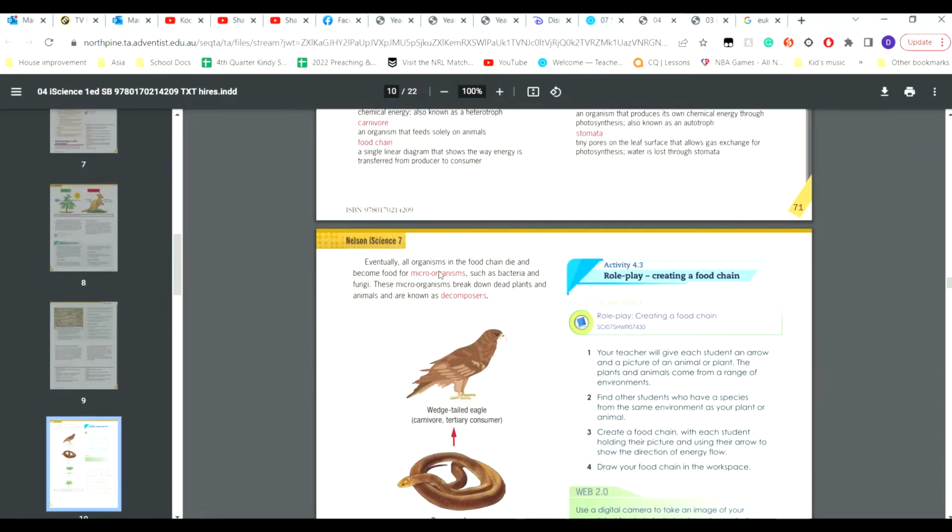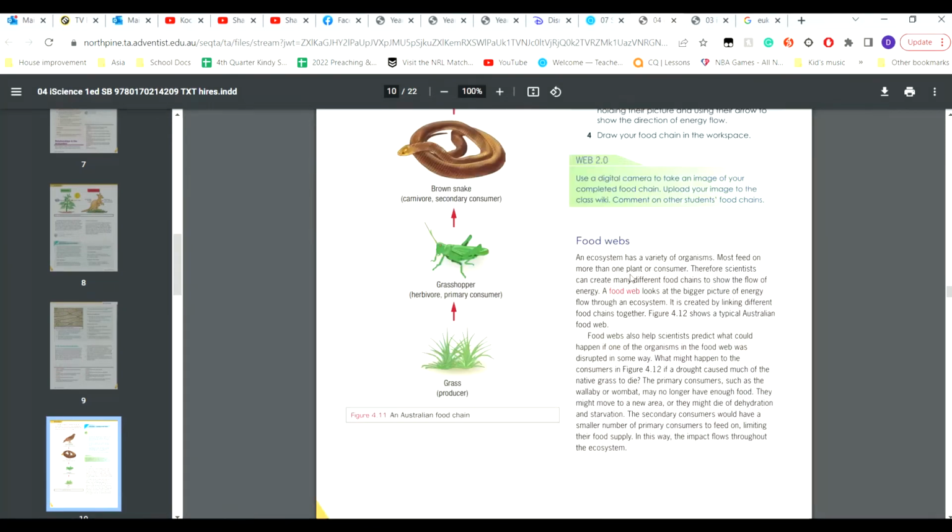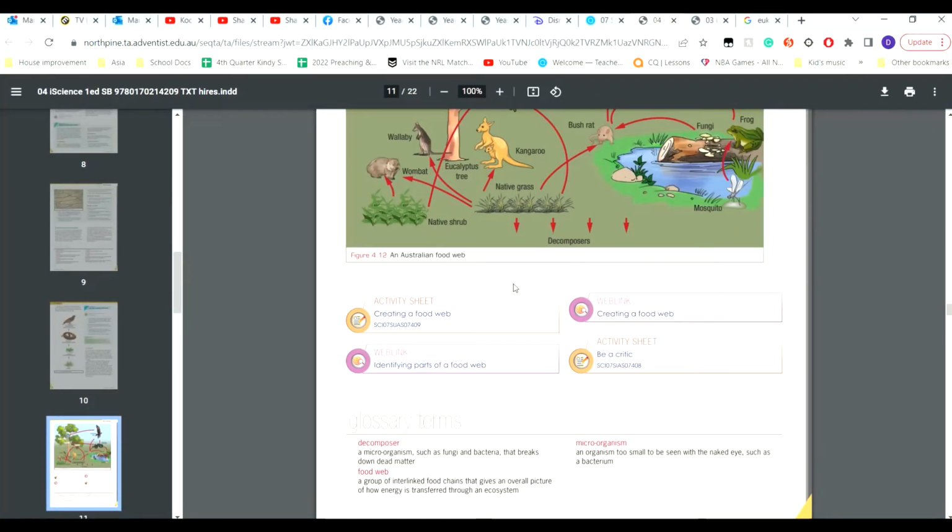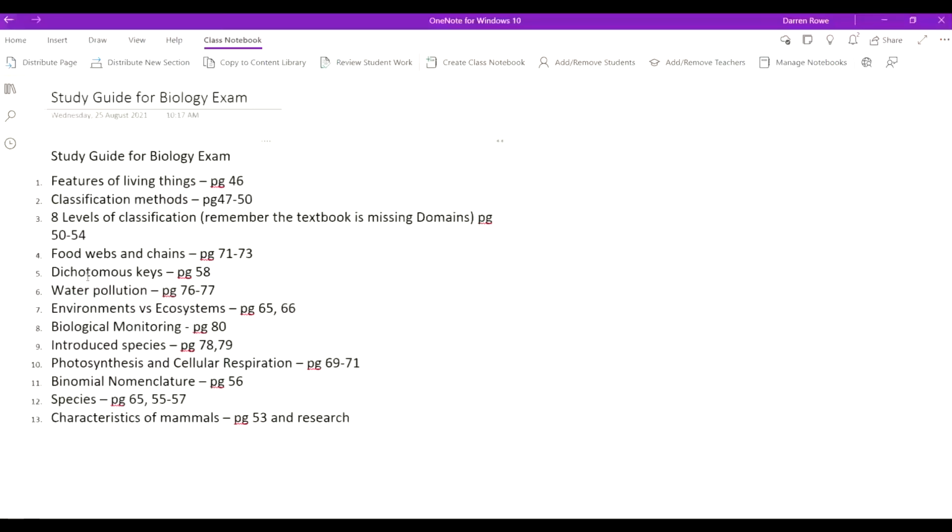Decomposers like fungi and microorganisms break things down. Here's the part about food webs. You need to have a general understanding of how food webs work. You should already know that because you went through your assignment, but it's there for you, information. There's not like key information, but you need to know that. And there's a picture of an example of one, how everything's interconnected, things eat multiple things, all that kind of stuff. So here goes the definition of a food web. It's all there for you as it goes.